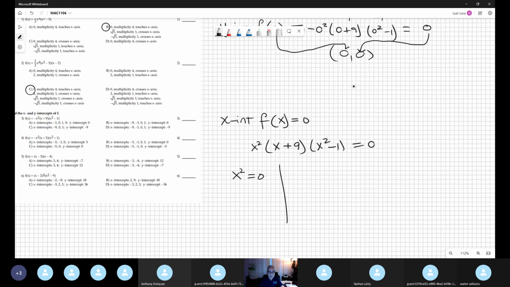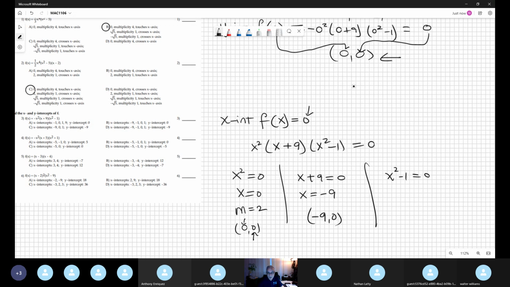Then you apply the expression that contains the variable equal to 0. x plus 9 equals 0, and x squared minus 1 equals 0. In this case, x is 0, multiplicity 2, but it's not necessary to indicate multiplicity. So this is the point (0, 0), coincident with this one. This 0 is the x value that you obtain, and this 0 is the 0 that you supposed at the beginning. Okay, then x is equal to minus 9. The point is (minus 9, 0).